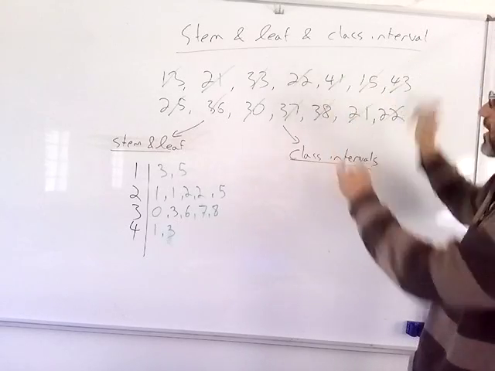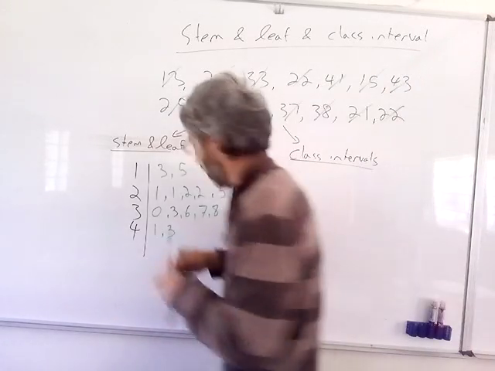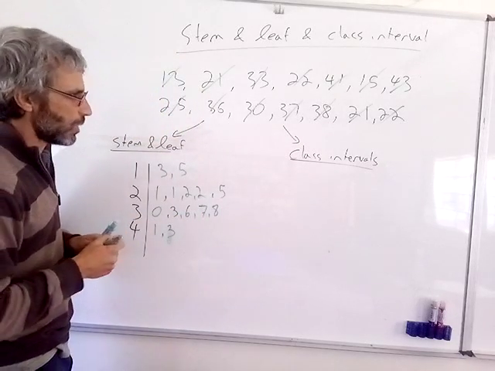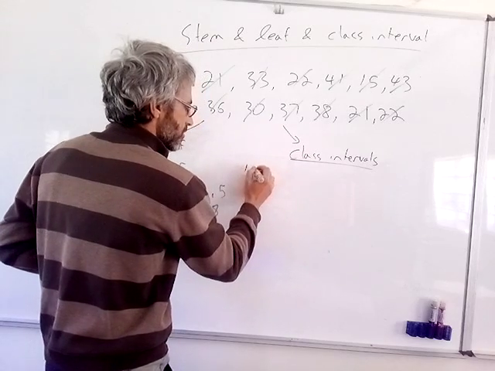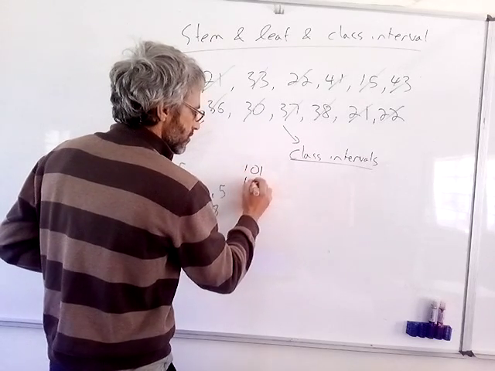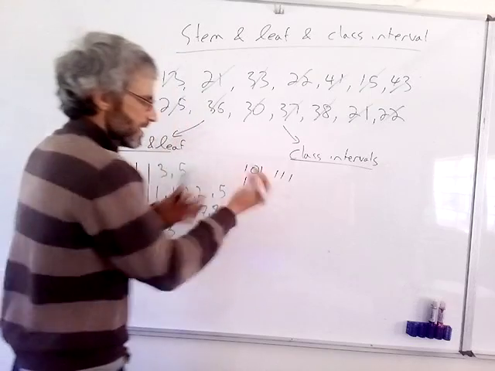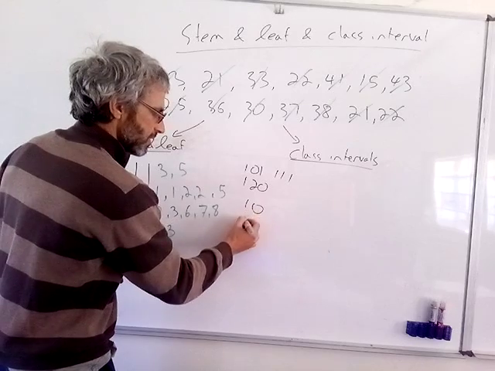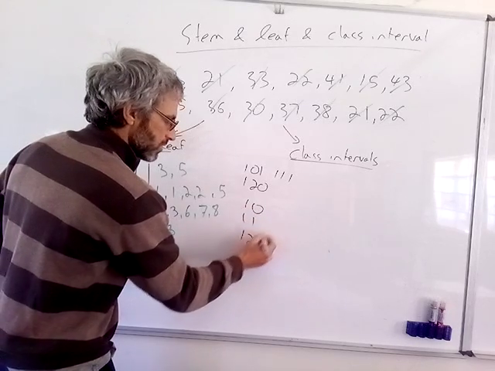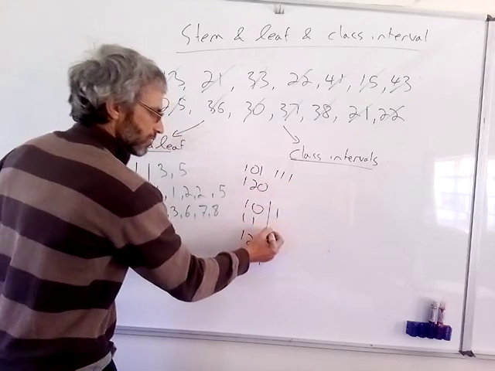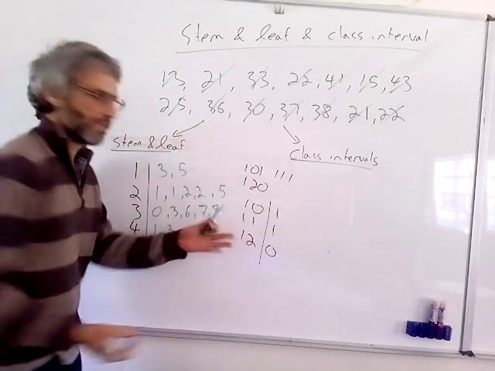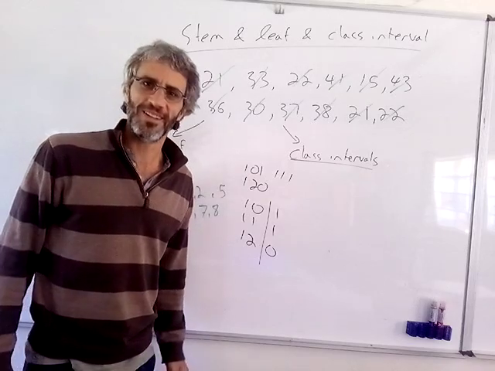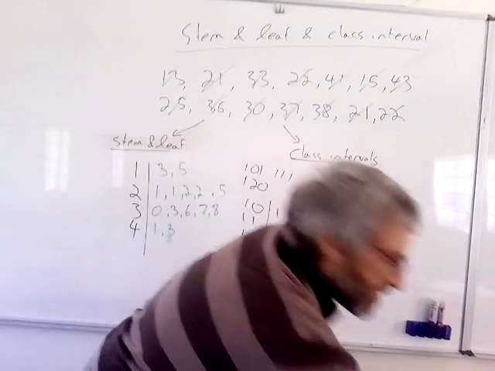And by crossing out, you can see you covered all of it. Now I'm not going to do it, but what happened if I had numbers that were, let's say, 101, 120, 110 or 11, then the stem is going to be then 10, 11, 12. And then I'm going to have 101, 111, 120. So you know, the stem, if I have three digits, the stem could be more than just the 10.